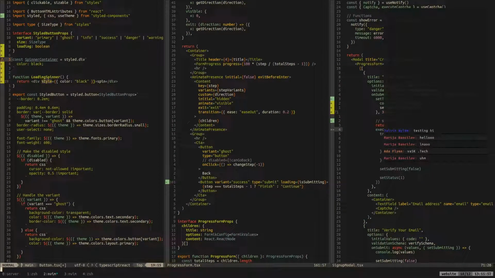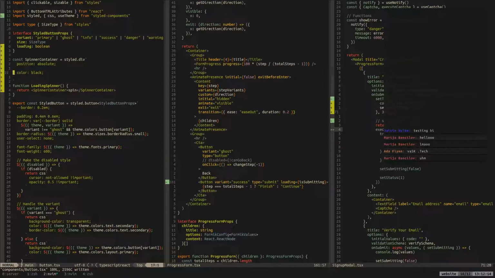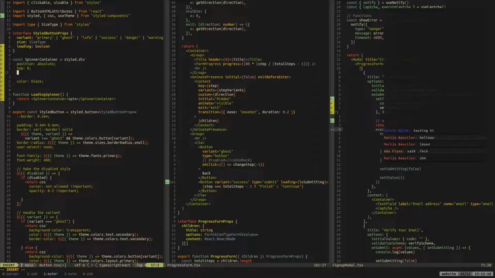Instead of this, we change it with a spinner container, and we say position is absolute, top is 0 and left is 0. But actually no, we're gonna say 50% and 50%.